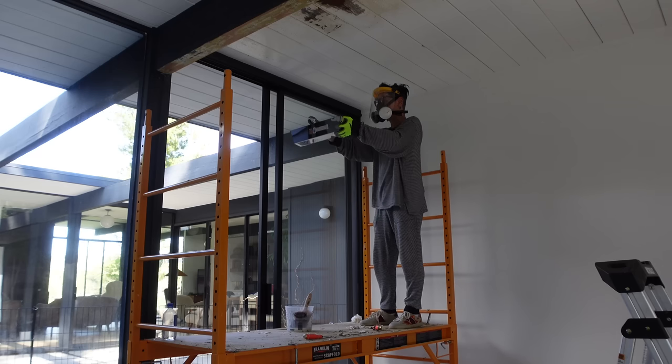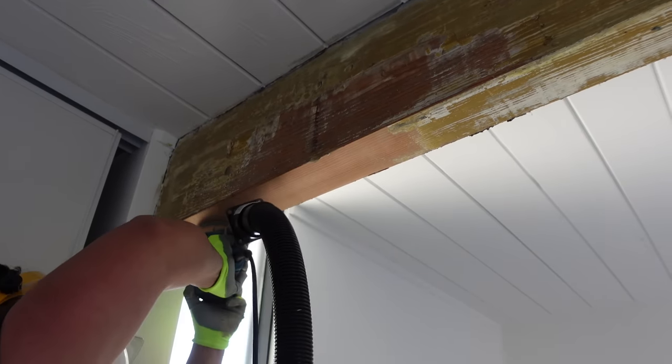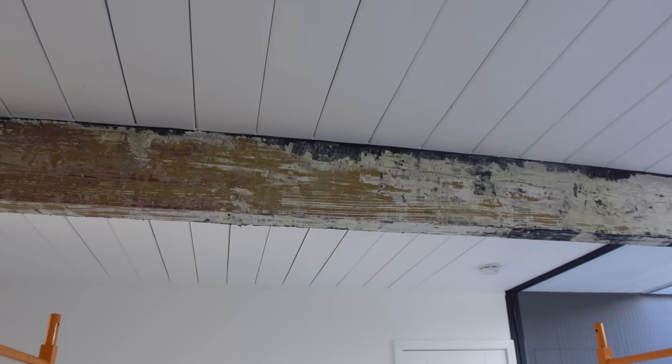That's why a few weeks ago, Andrew and I actually tried to do the ceiling and beam ourselves just by stripping it with paint stripper and brute force. We couldn't do it. Andrew really went at that beam, but the fumes were getting to me and my asthma started acting up.